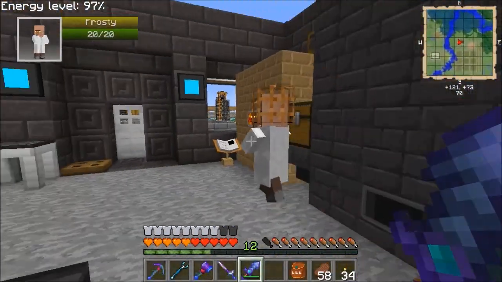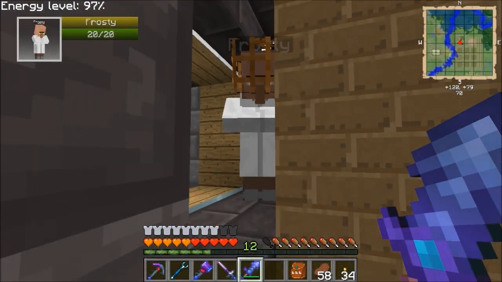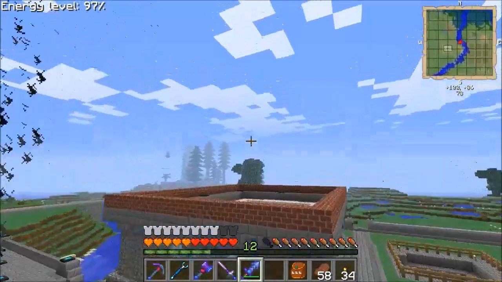What you got on your head, Frosty? Some kind of cage? Hannibal Lecter? Possibly. Frosty's a cannibal.